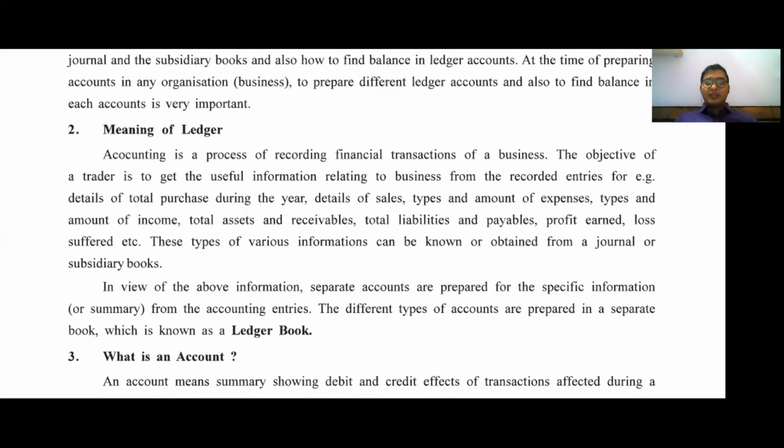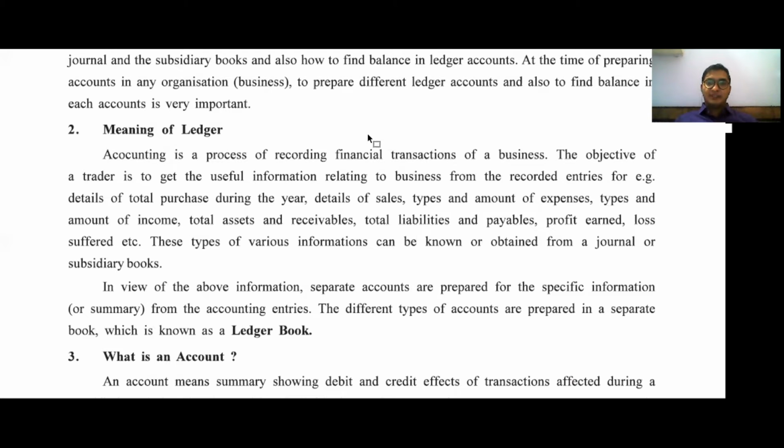To deal with these transactions, we prepare a specific account that is called a ledger account. Okay, so on this basis, in a ledger account, we put some entries on the debit side as well as the credit side. And finally, this ledger balance provides a closing balance on which the next step is to prepare a trial balance. Okay, and trial balance is the next part.